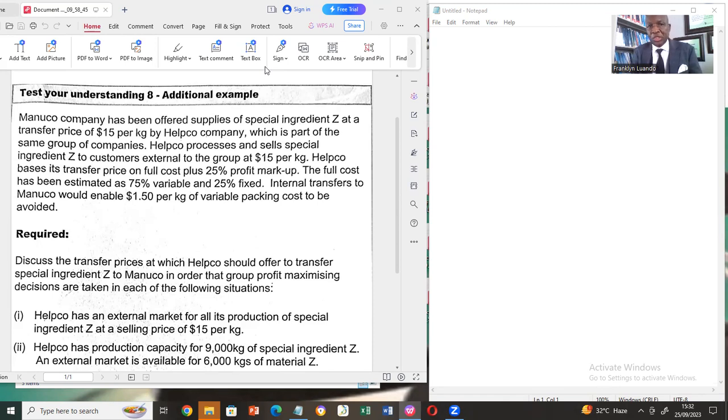In today's video, we are looking at transfer pricing. We'll look at the objectives of transfer pricing, that is the advantages. We'll also look at the division operating at full capacity and the division operating at excess capacity, without alternative use and also with alternative use. And then we'll go into the calculation of the transfer price on each of the circumstances, at full capacity and at excess capacity.